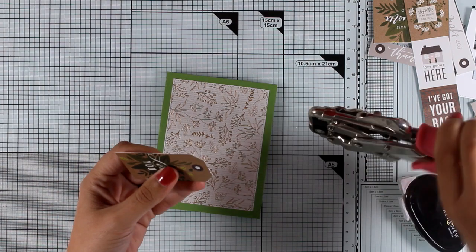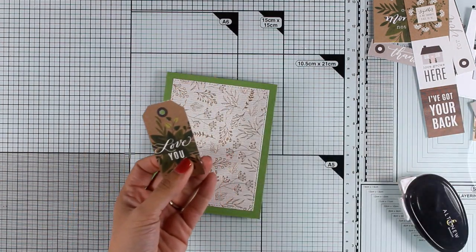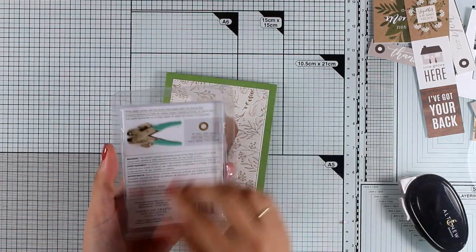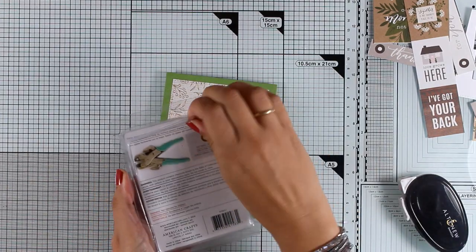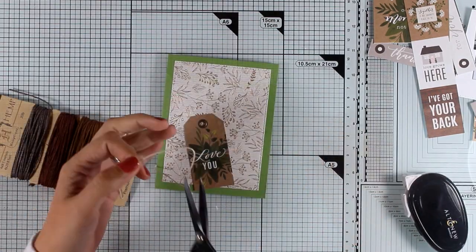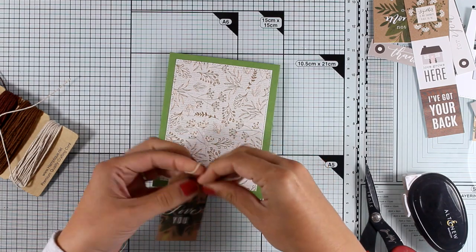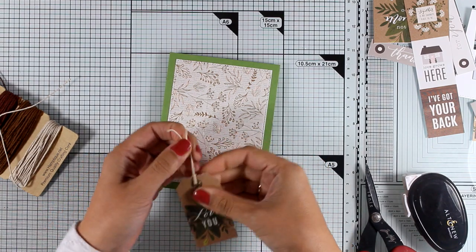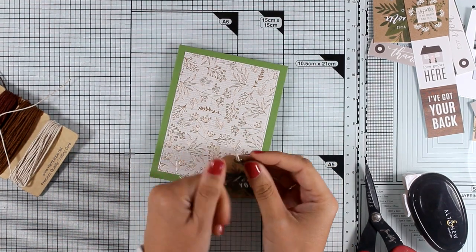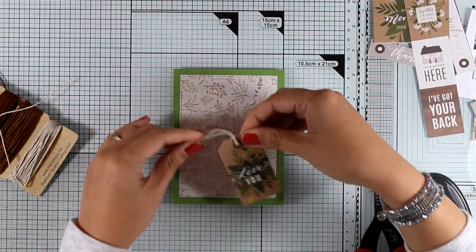So for that, I'm going to use another one of the tags included in one of those pattern papers. I'm making a hole there. I'm going to set one of my eyelets, again by using my crocodile. I'm going to cut out a piece of twine and thread it through that hole there. And then I'm going to attach this with foam squares at the back on top of my card base.